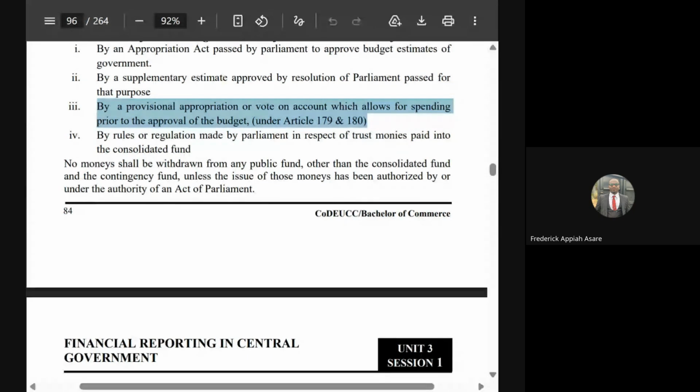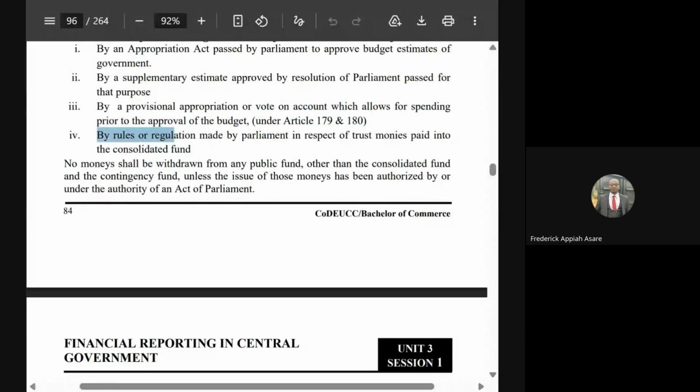So in that lag period before the approval of the budget, the government still needs to spend. As the budget has not been approved, the government still needs to spend. The employees, public servants, need to be paid. So in order to pay such, the Minister of Finance will issue what you call a provisional appropriation or vote on account. This vote on account will then be signed and approved. And this approval is usually done prior to the approval of the budget, since they are waiting for the budget to be approved.